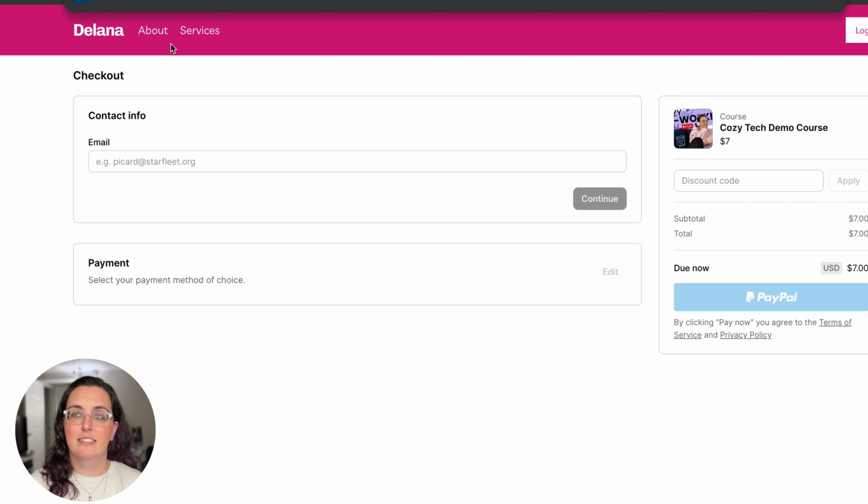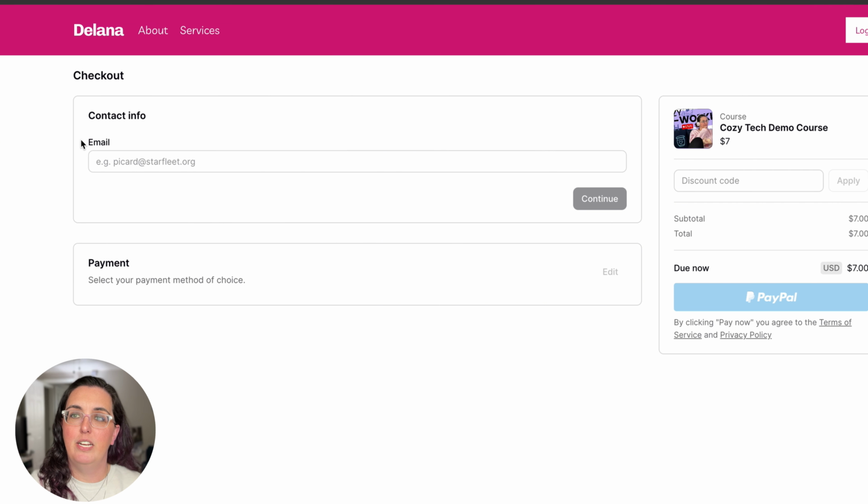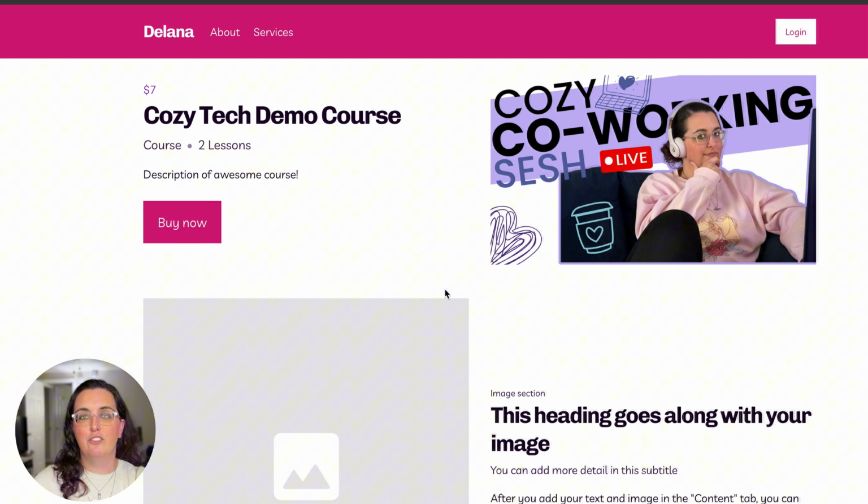That will just bypass the sales page part, because basically we don't want too many clicks. If you link to the Podia sales page from your main sales page, then they have to click again to get to the checkout page. And that's what we don't want to happen. We just want them to click on that button and go to the Podia checkout page. So it's really up to you.